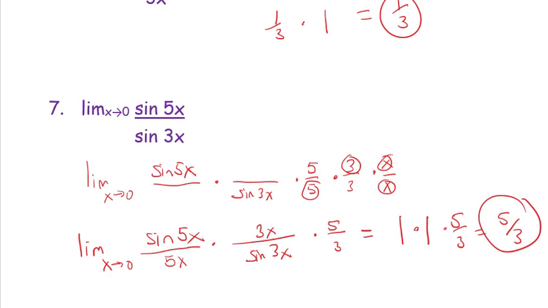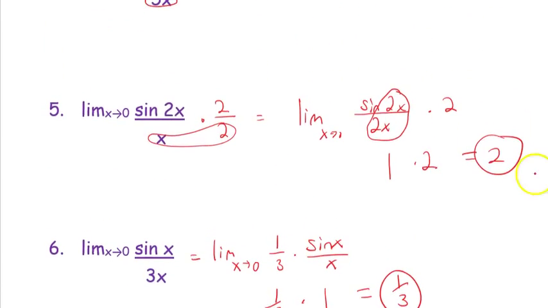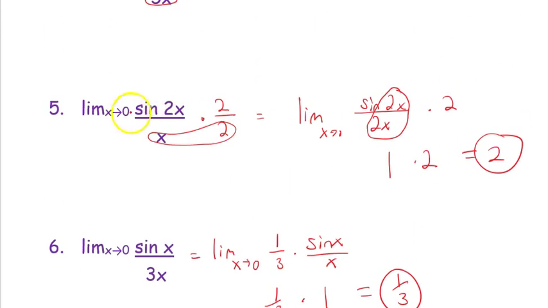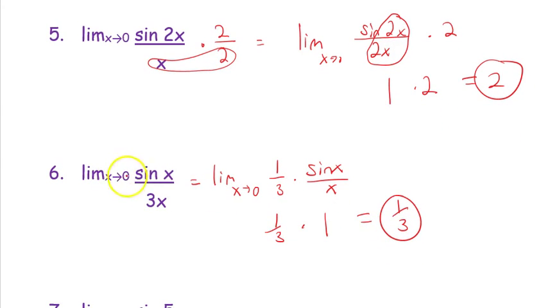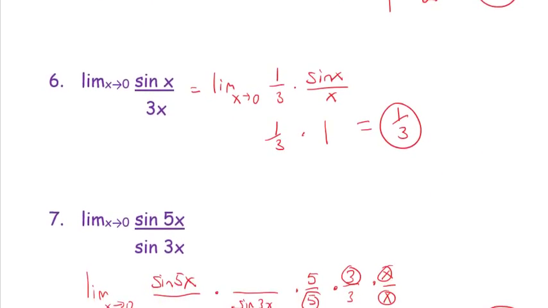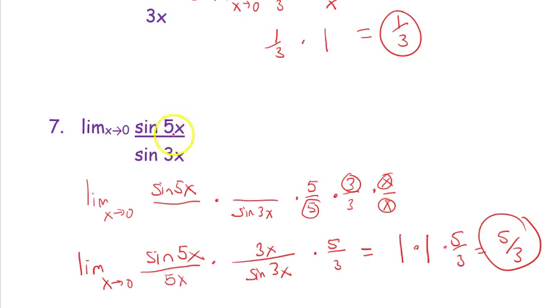Now I want you to look at the last 3 examples. Here we had the limit as x approaches 0 of sine 2x over x, and our answer ended up to be 2. In number 6, we had the limit as x approaches 0 of sine x over 3x, and the limit ended up to be 1/3. So here the 2 was on top, we ended up with 2. Here the 3 was on the bottom, we ended up with 1/3. And then in number 7, if you look, you had a 5x on top of a 3x, and we ended up with 5/3. So you could shortcut these problems if you can just glance at it and see the pattern.